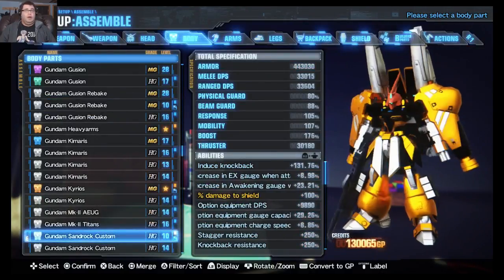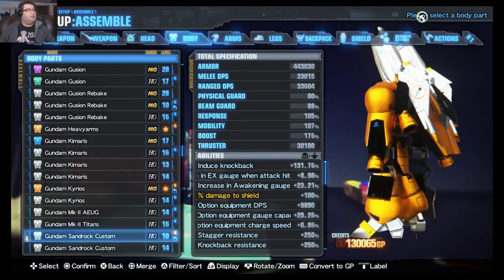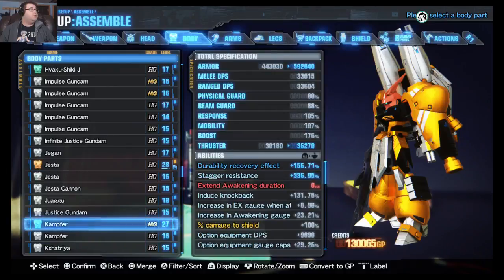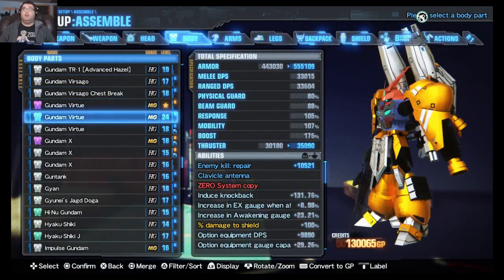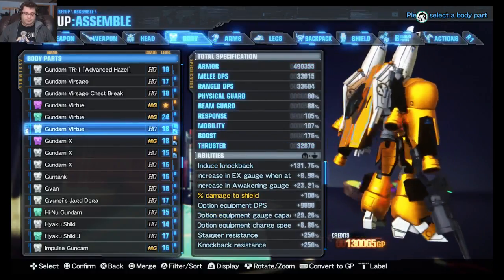Body. I have two types of body. For now, I'm going to be showing you guys the Virtue version of this build. Gundam Virtue. Let's see here. You'll want this to be High Grade. So, boom.